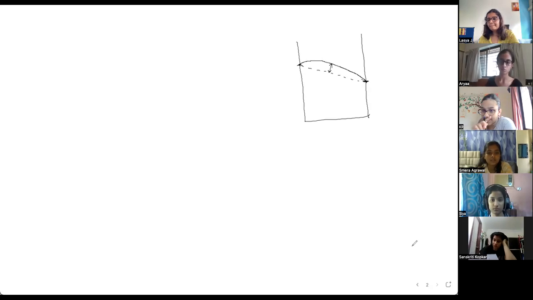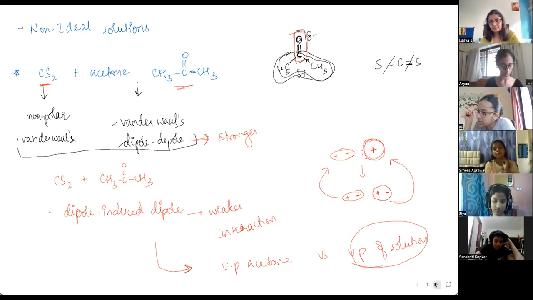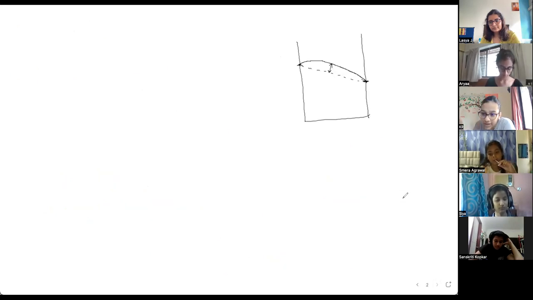Ma'am, yeah. Okay, sorry, go ahead. Can I ask? Yeah, go ahead. So one of them is van der Waals force and other is dipole. So in this case, both of them are weaker than the force of attraction in the solution, between CS2 and acetone. When you gave the notes, you said AA and BB. So do we combine and consider them, or do we consider it separately? Or if AA is stronger and BB is weaker, then how do we go about it?